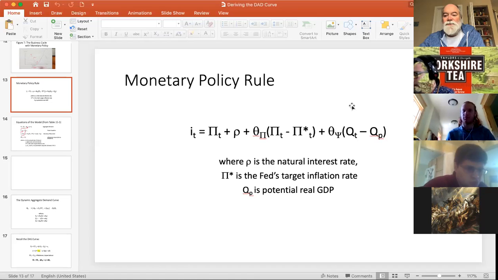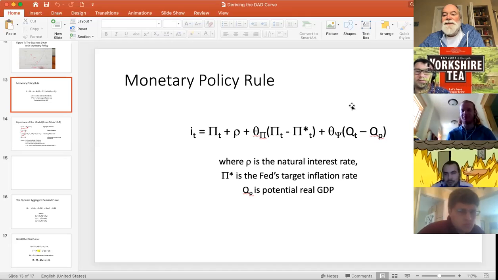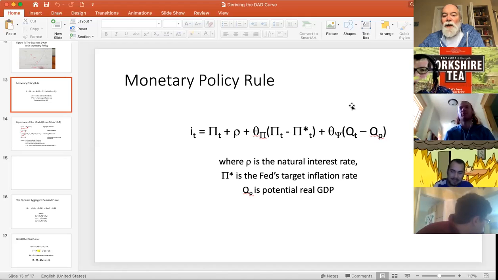Does that make sense, Chester? Yeah, it does. Okay, now let's think about what a negative real interest rate means. It means lenders are paying borrowers to borrow the money. Do you know any lenders that would want to do that? No. How would they make money that way? Okay, so we are literally off the graph, as it were.